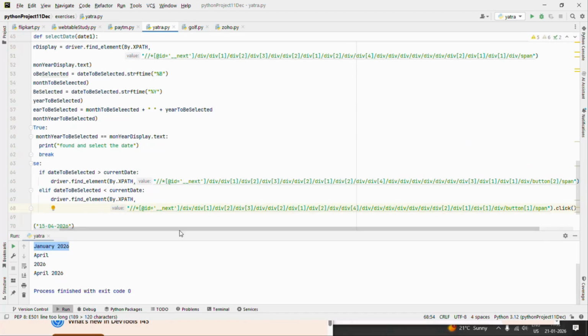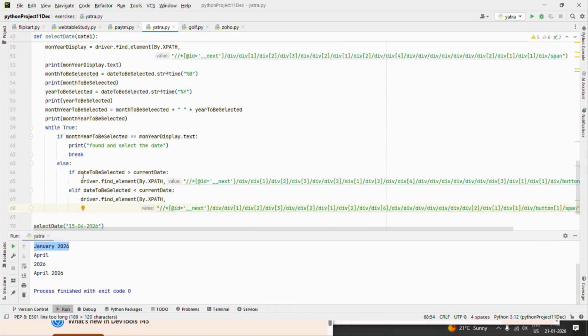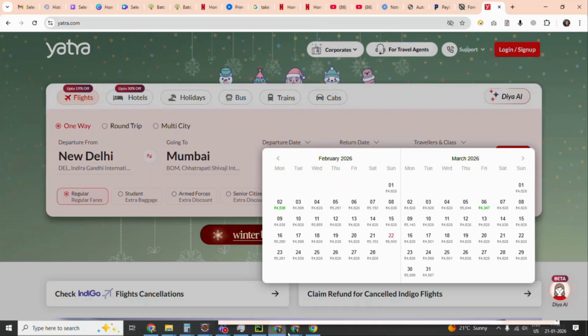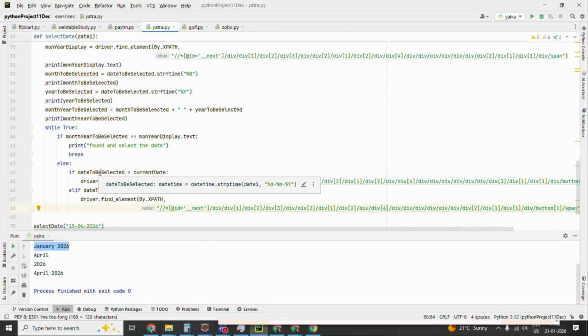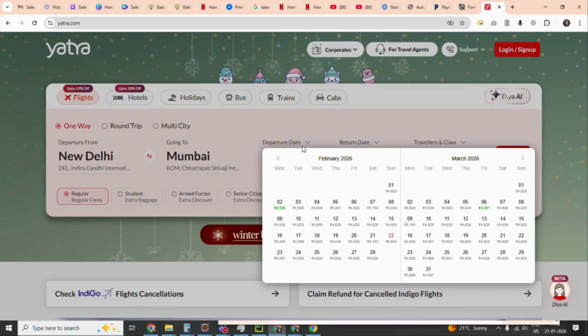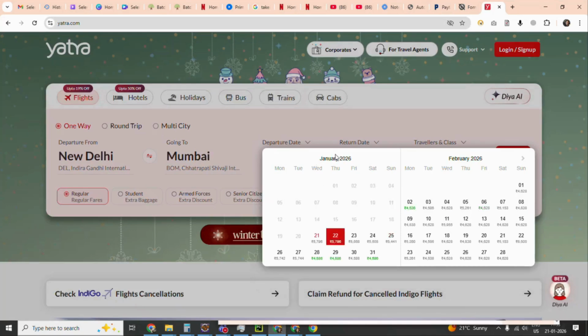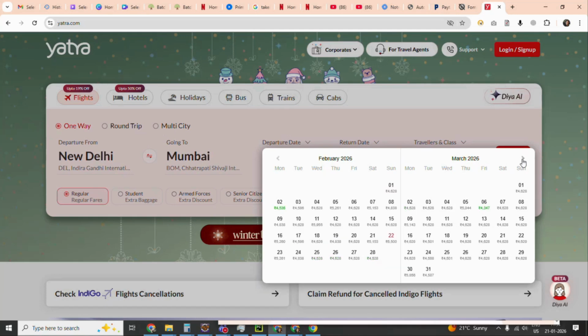Now suppose on the first line, the date to be selected is April and today is January. So it is greater than the current date. It will click on this.